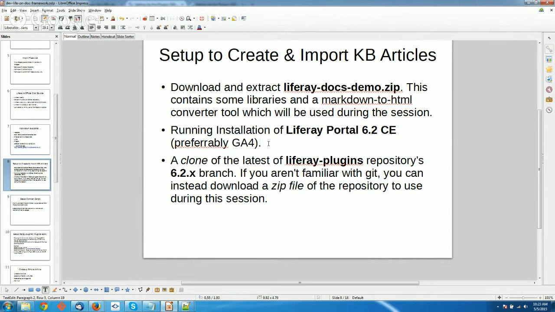Okay, so these are the setup requirements for following along with building your own Knowledge Base, your own local articles. Inside the Liferay Docs demo zip file that was posted there, we have the libraries that you can use locally to convert Markdown to HTML.